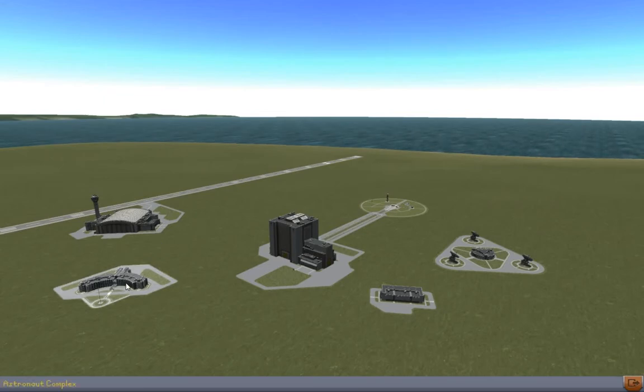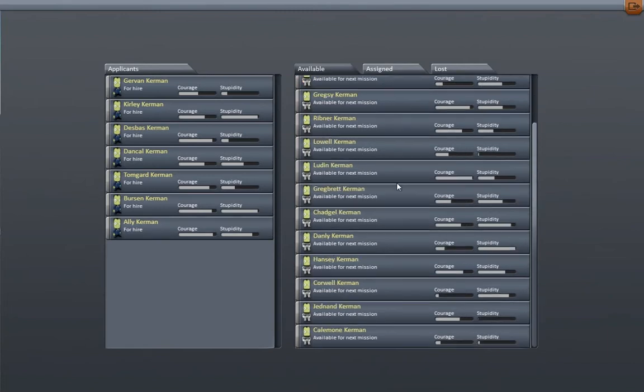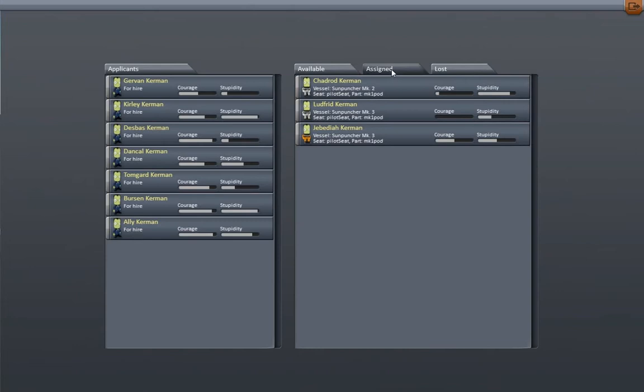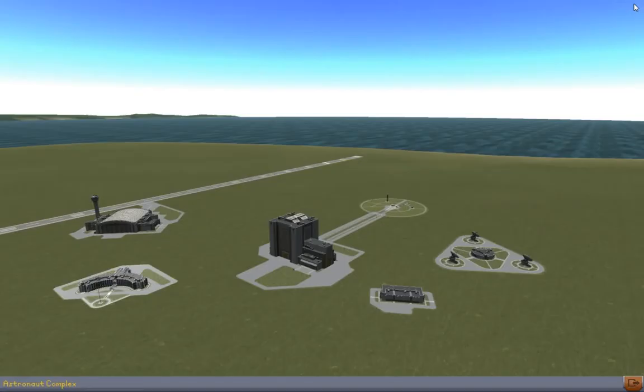Let's see. New in this update is the Astronaut Complex, where we can train our brave Kerbal astronauts. Looks like we have applicants with assorted stats, and we have already hired or trained. Let's see. It looks like we've got these three still there. Now we can see stats. Interesting. And we haven't lost anyone in this update yet, so I'm sure this will fill up pretty fast. But let's head back.